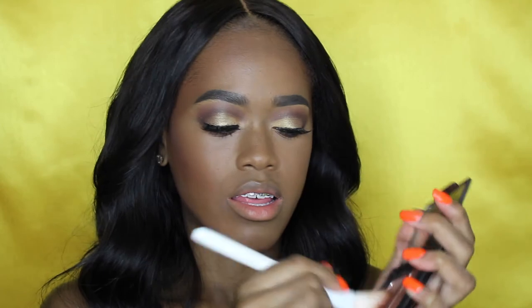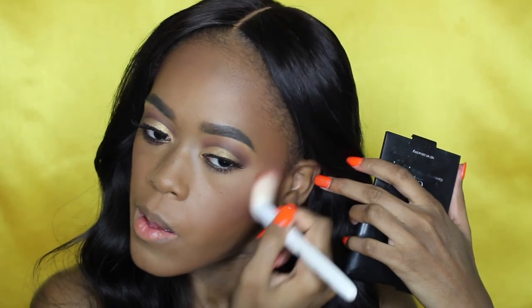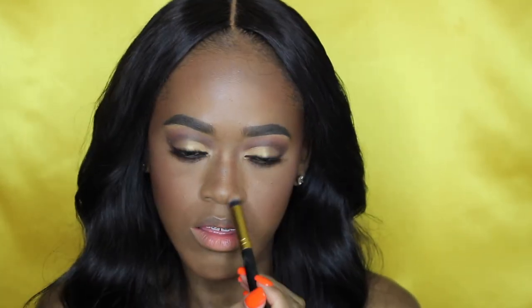Then I just took the other side and used it as a blush to apply on my cheeks, and I used the same brush and applied it as a blush. Also, I did use it to contour my nose as well.